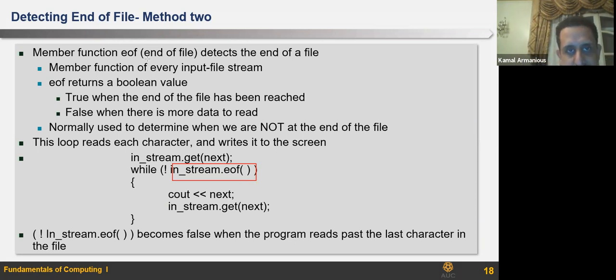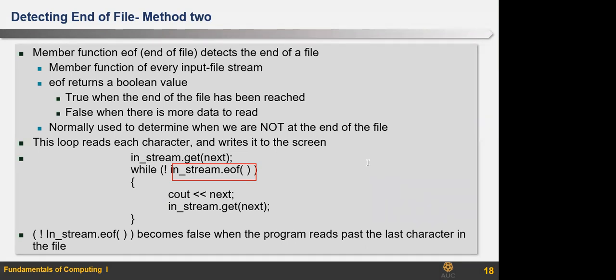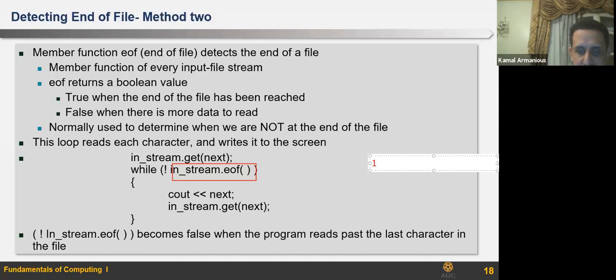What does it mean? If this is a file, so this file is 1, 2, 3, 4, then that's the end of the file. So there will be a marker that you don't see in a file called end of file.